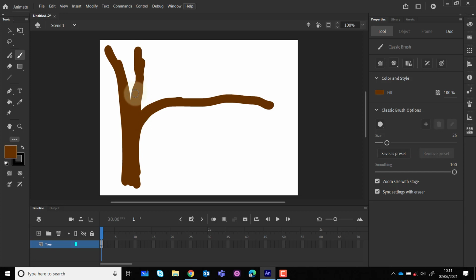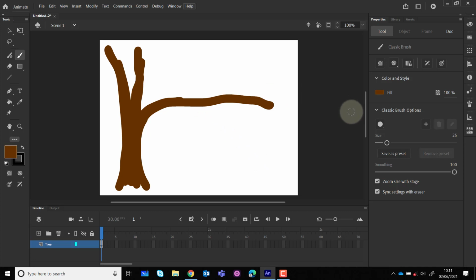Please don't worry about making this a perfect tree, but do make sure it sits within the canvas. Don't try and make it too broad. You'll notice I've started this on the left hand side of the screen, because the way our caterpillar is going to work is the caterpillar is going to clamber in from the left hand side of the stage and go up the tree and across. So don't make your tree sit in the middle.